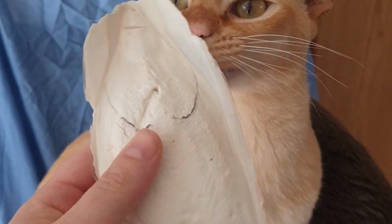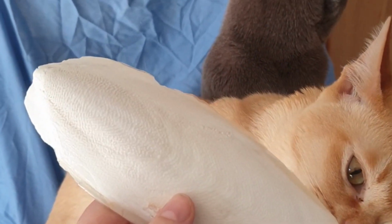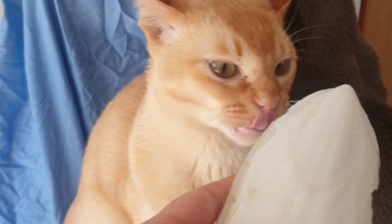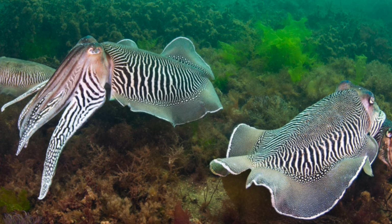Now, it's not actually a bone. It's an internal shell because the cuttlefish is actually a mollusk. The name cuttlefish is really deceptive. It is a mollusk. It's related to your garden snail. It's related to the common whelk, which I showed on an earlier episode. It's basically how the cuttlefish floats because it doesn't have a swim bladder like fish.